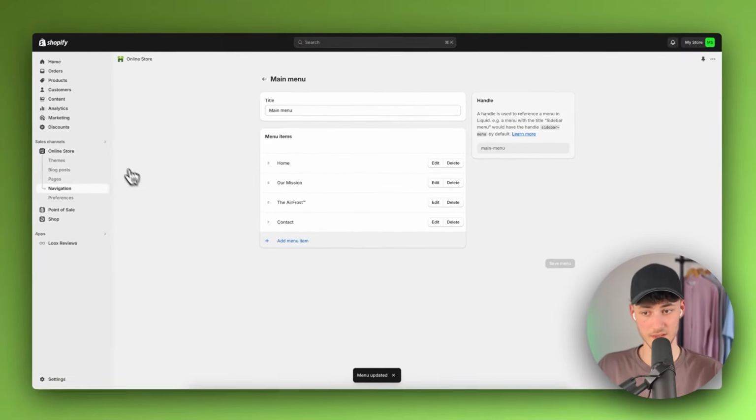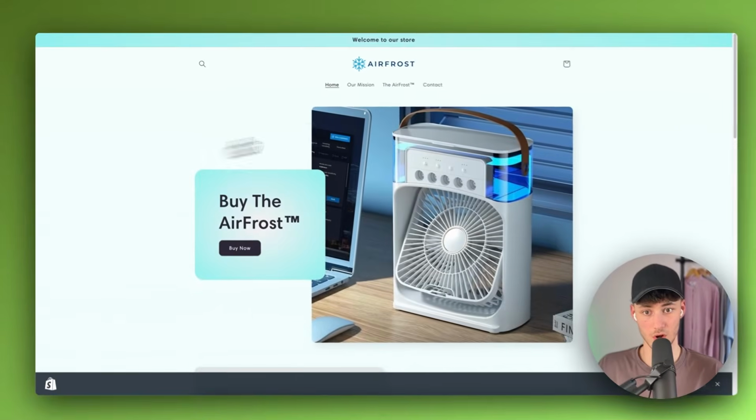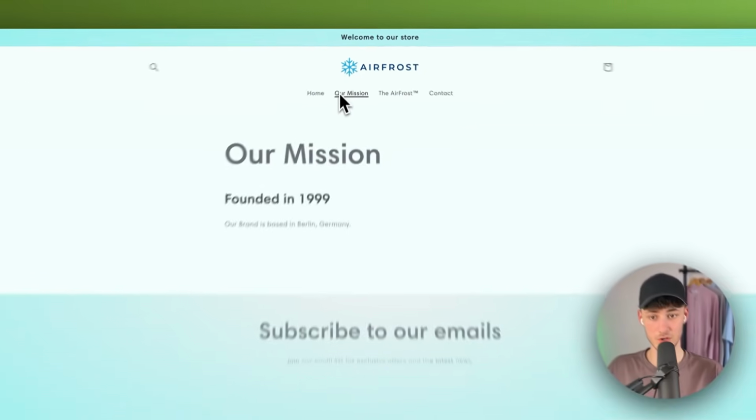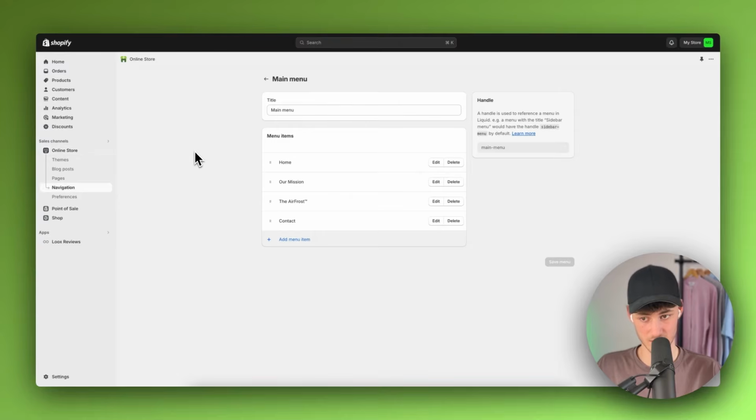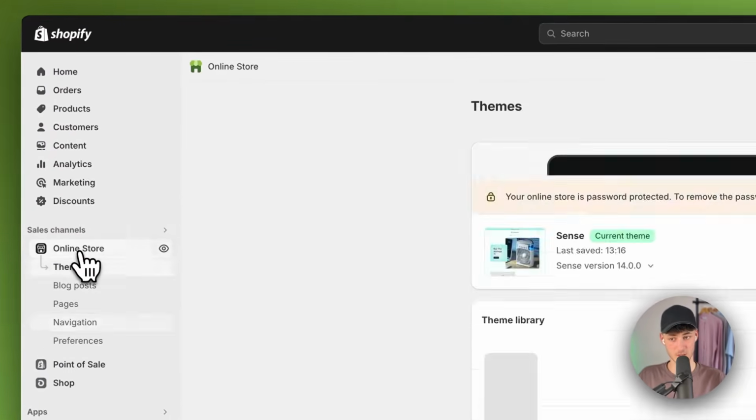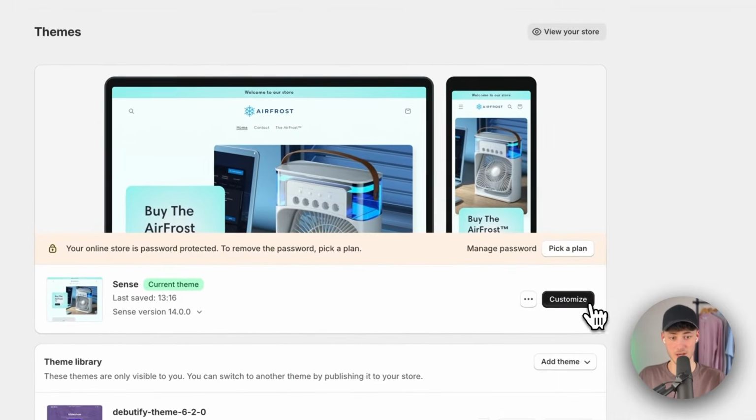And once we've saved this and once we are going to click on view your online store, as you can see, this is going to be fully visible, and we are going to see this right here, and we are also going to see the text. However, let me now show you how to actually customize this page so that it basically does look a little bit better, so that you can add images, sections, and so on. To do this, simply just head over to your online store and then click on customize.